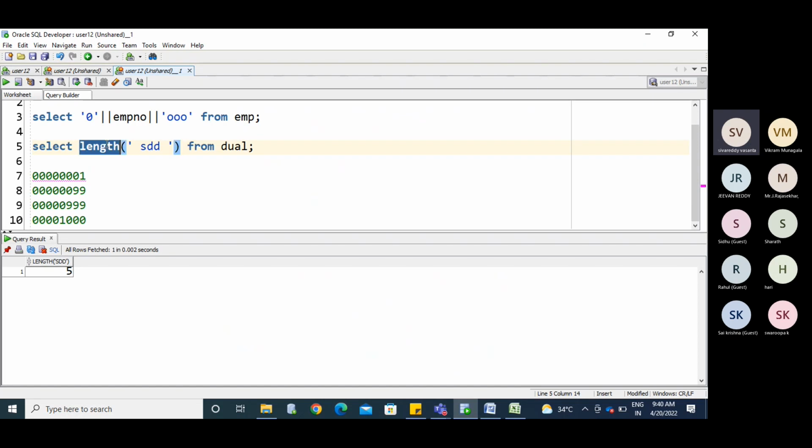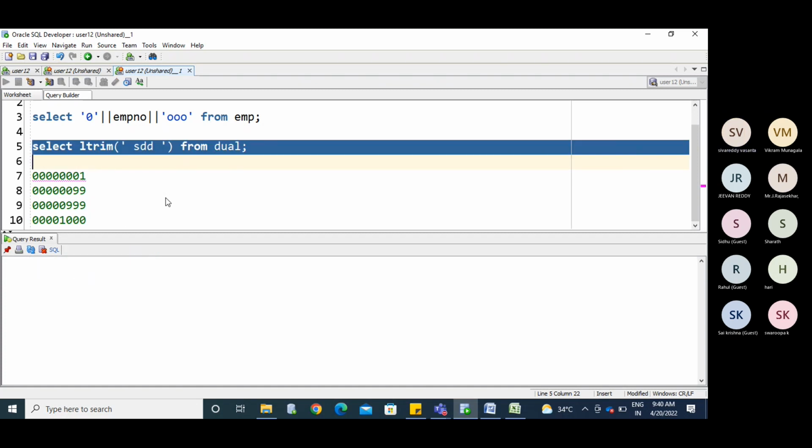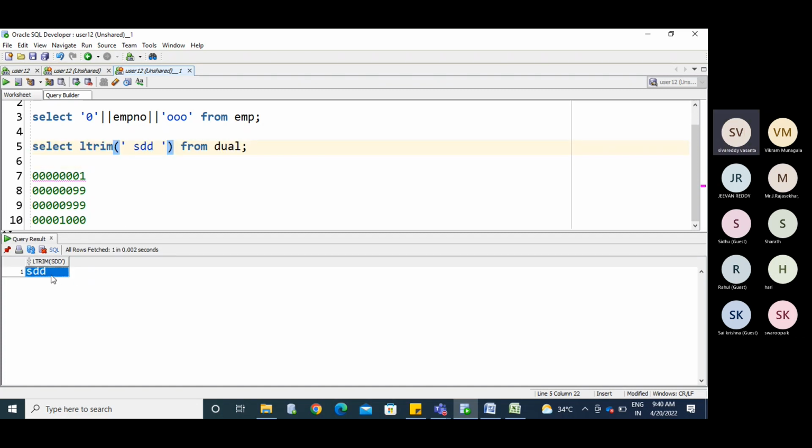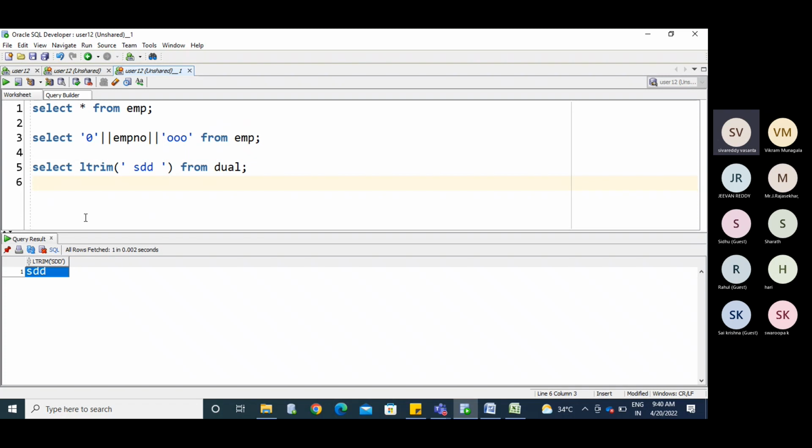Now if I use ltrim, copy this and paste it in the single quotations. See, there is no space from the left side. Now the left side space has been trimmed.